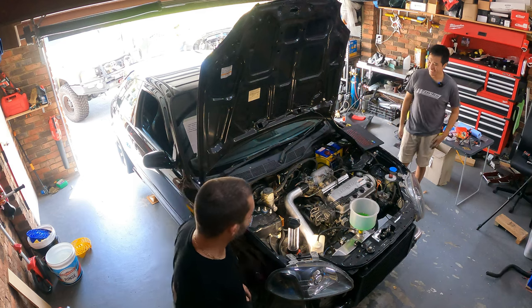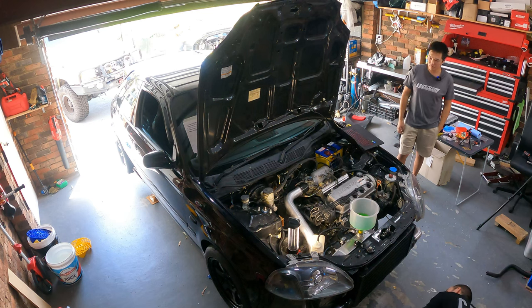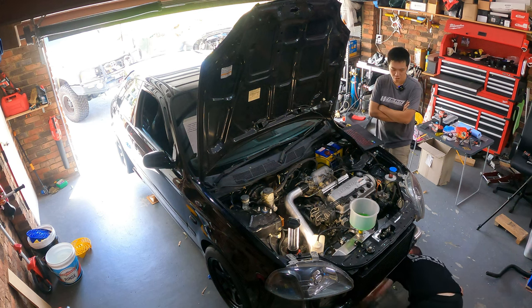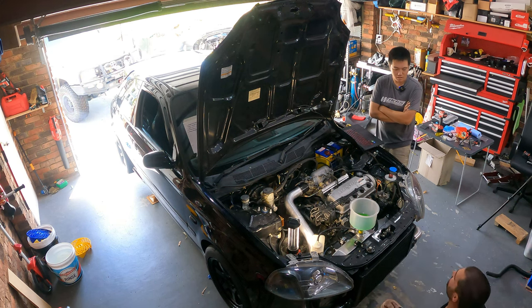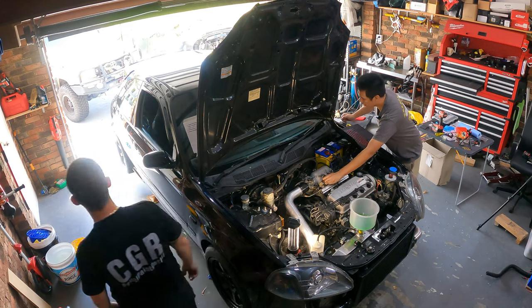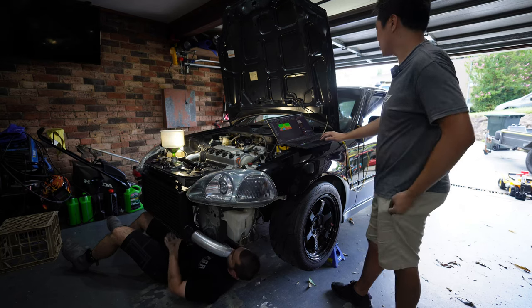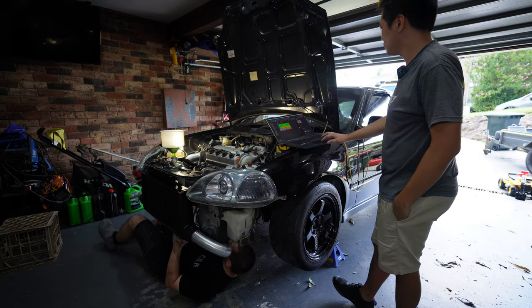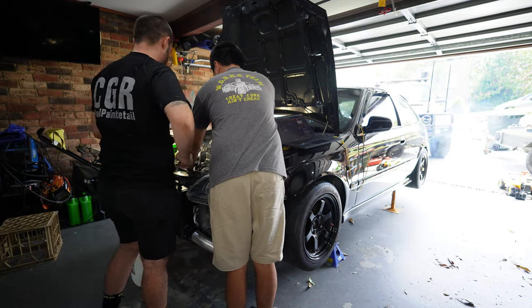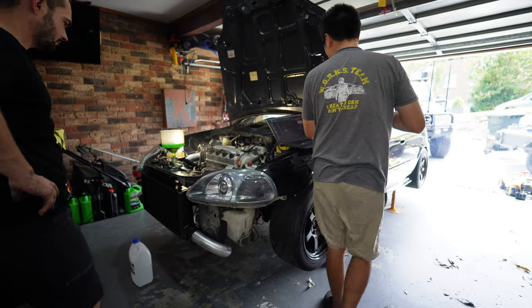Factory. So good. Wide band's not even on. Idle's beautiful. Yeah, that's so easy. No, stock plugs. I have another set of plugs. It's very rich at the moment. Yeah. Let me see if it needs to clear out. Oh, it's very rich. Yeah, I just took some fuel out. It's good. Sounds good.